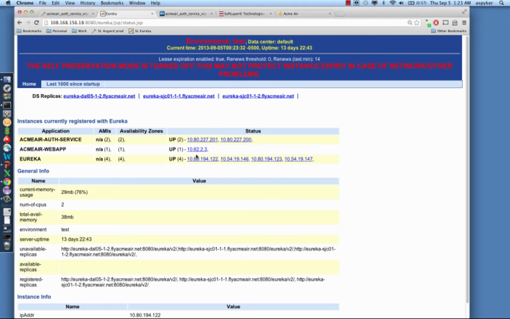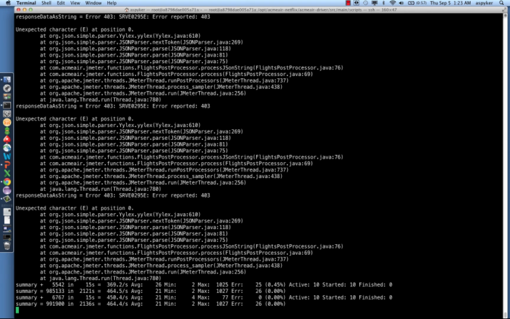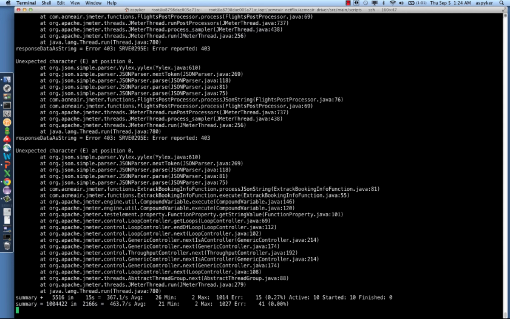So this instance here, it's still in Eureka because it hasn't gotten a heartbeat, it hasn't timed out the heartbeats yet, so it still thinks it's there. And what you can see is we got 26 different errors when that occurred. So there were probably about 26 requests that were in flight to that backend machine that got terminated along with the instance being terminated. And what's happening here is Ribbon has seen that that instance is dead.